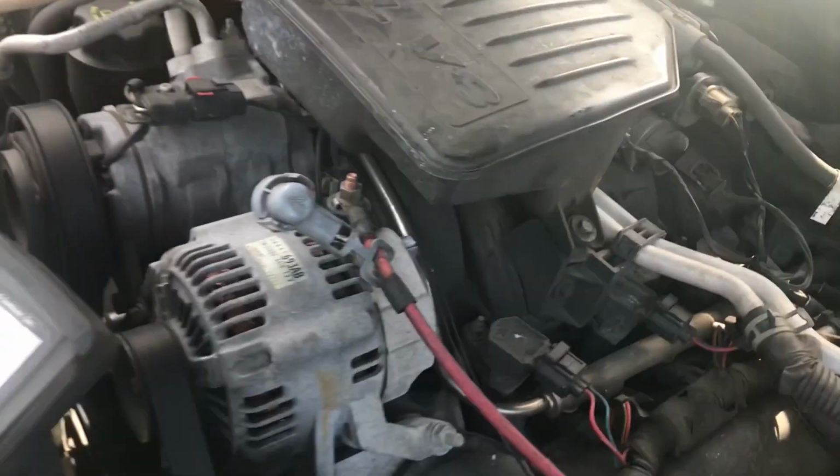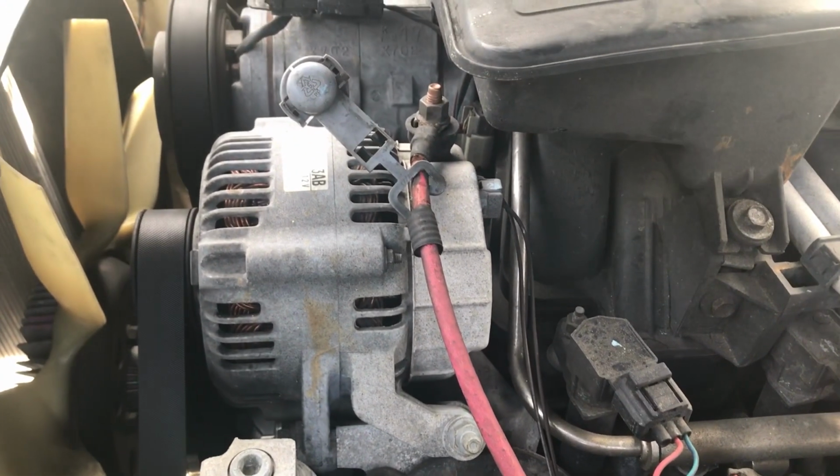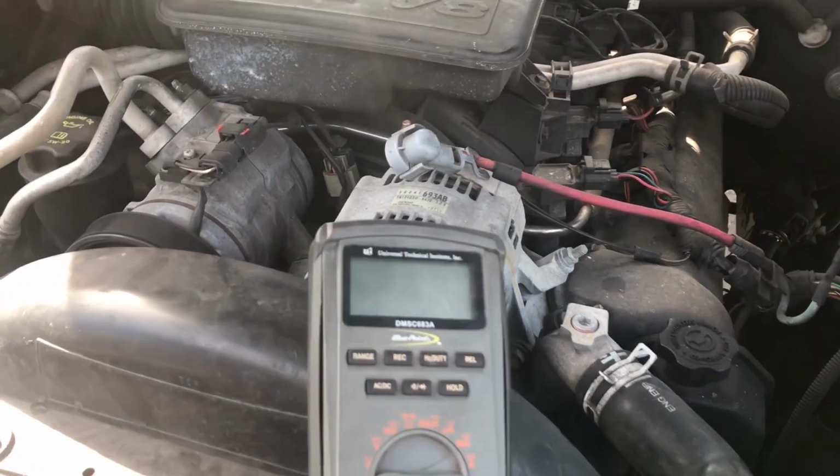In the back of the alternator, there's something called a rectifier. That is what goes bad in the back of the alternator. It's full of diodes, and usually those diodes go bad, and that's what causes your alternator to not charge fully.